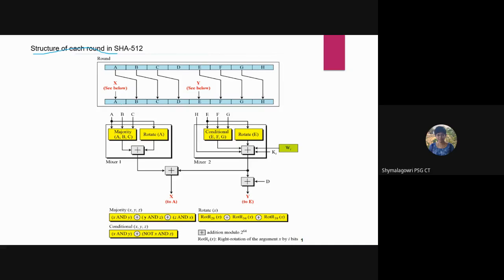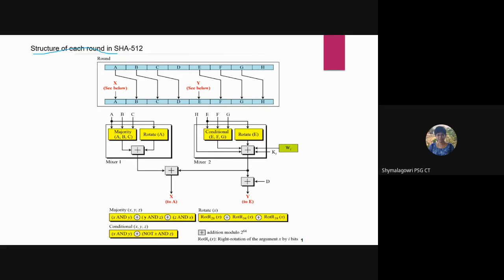And A and E are something different. There is some computation followed for finding the new A and the new E, which we are going to denote as X and Y. This X, which we compute using this logic, will be the new A. This Y, which we compute using this logic, will be the new E. What X computes is, it is going to take three inputs, A, B, C. Here, this we are going to call majority.